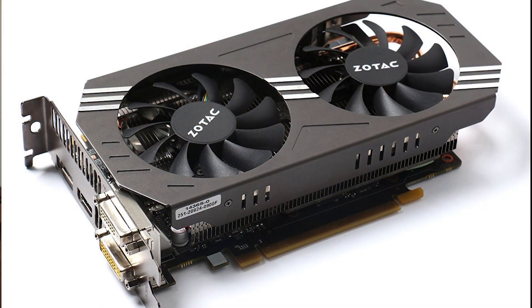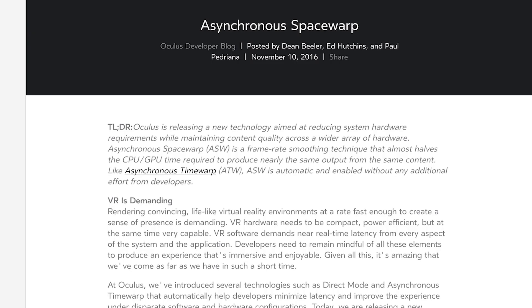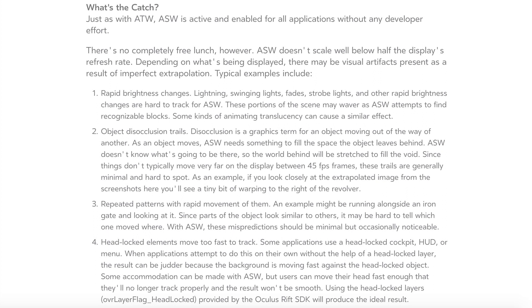I used the GTX 970 with this and found it to work alright, but there were some framerate issues. I upgraded to a GTX 1080, which I'll be talking about in a future video, and I got significantly better performance and also less motion sickness. There is also a new technology with the CV1 called asynchronous space warp, or ASW for short. It attempts to predict the next frame and render it ahead of time. The issue is the prediction doesn't really work well with head tracking, which is essential in the sim racing environment. ASW ends up creating some weird artifacting while driving, which could actually exacerbate the motion sickness you might encounter — getting that disorienting juddering and seeing things warping a bit is less than ideal.